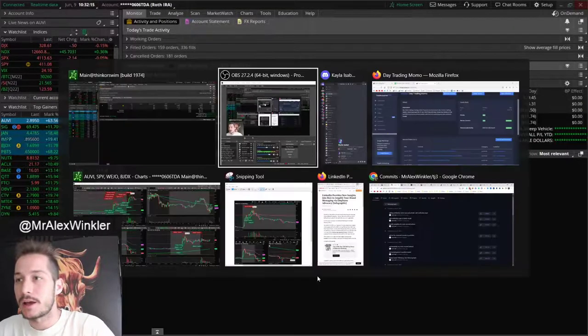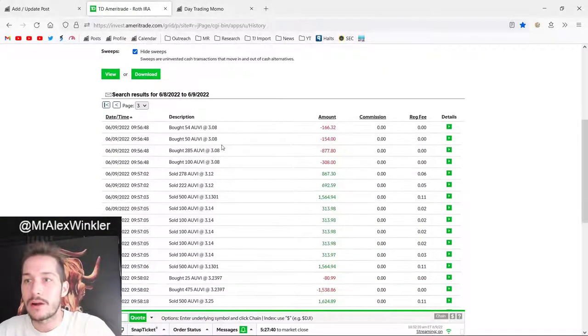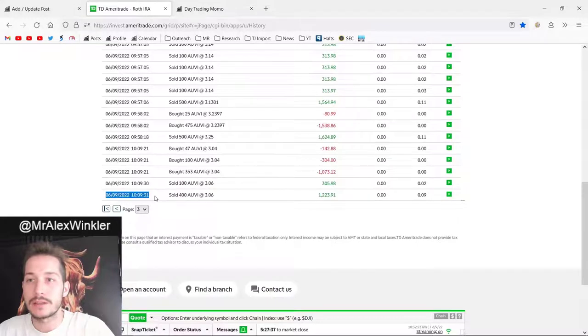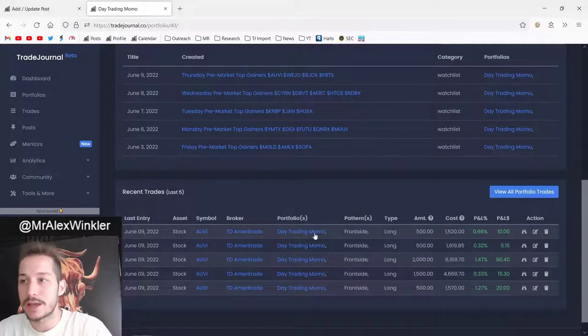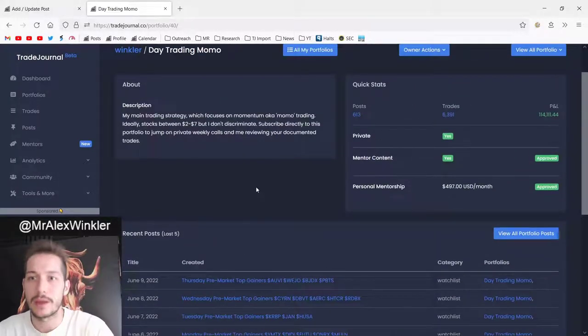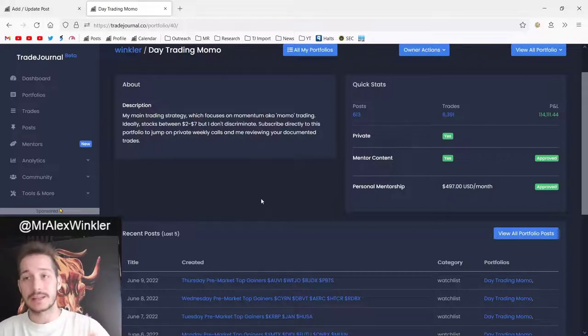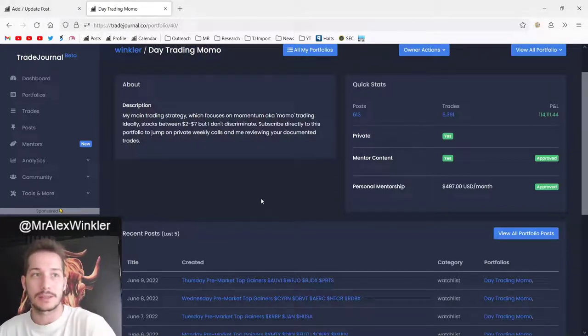This is actually really cool — TD Ameritrade is actually uploading trades in real time right now. You can see my last trade was at 10:09. This was not always the case on the transactions page. Right now I could go ahead and upload my page and share my trades on Trade Journal in real time. It used to be the next day at like 4 or 5 a.m. Eastern Standard Time before I could import my transactions. Now it's instant — the second I make a trade I can see it in the transaction summary, which is super cool.